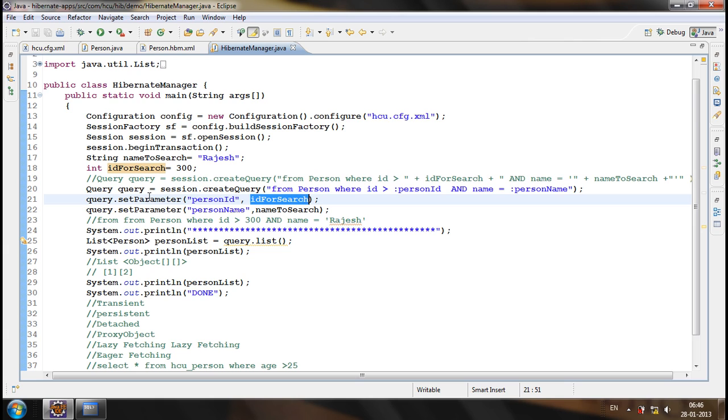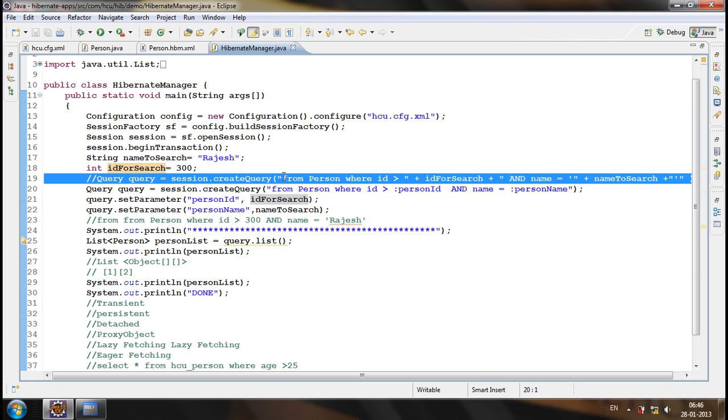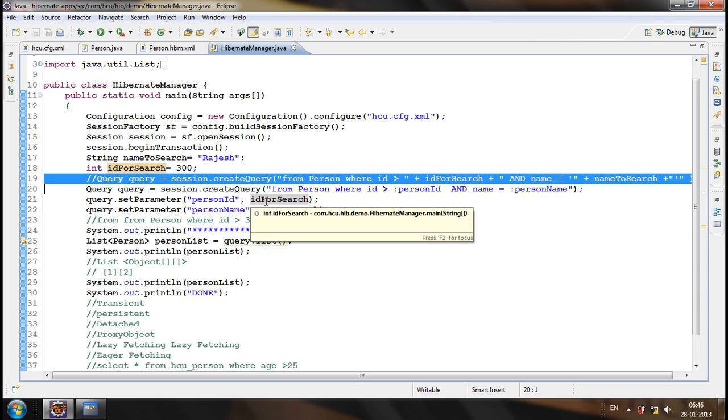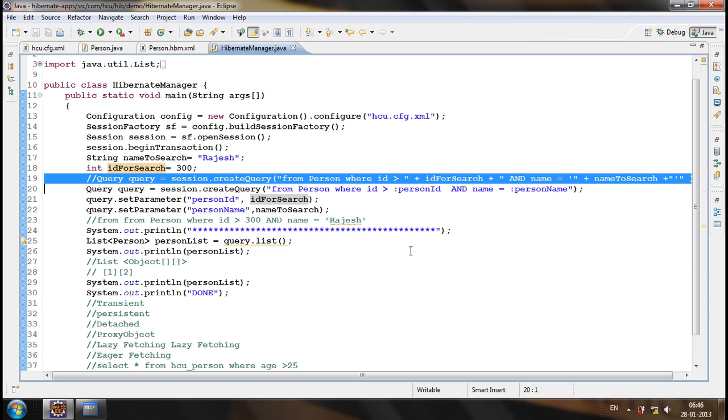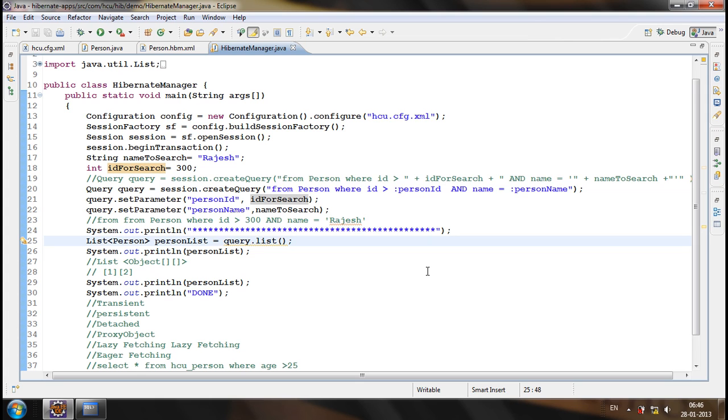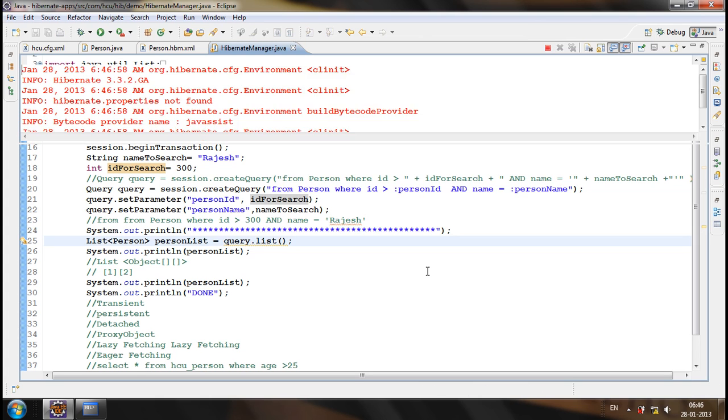And finally a query something like this will be generated. But we won't do that, because there is a chance of making many mistakes if we create the query ourselves. So we set the named parameters and Hibernate itself will generate the query as per the named parameters. Now let me execute this application.